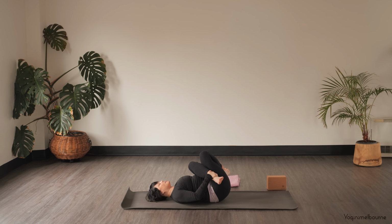Relaxing the shoulder heads down. In your choice, you might want to close down the eyes or keep the eyes slightly open. Just directing the breath to where you can feel this here. Slow breath in, slow breath out. Just letting go of any unnecessary effort, maybe in the face or the shoulders. One more full breath, inhaling, staying for the exhale.